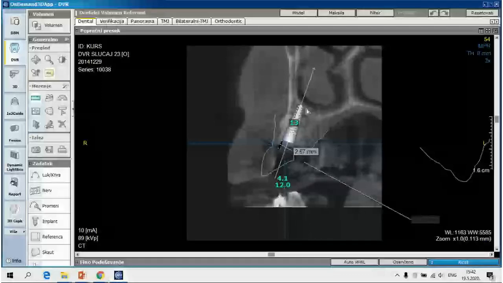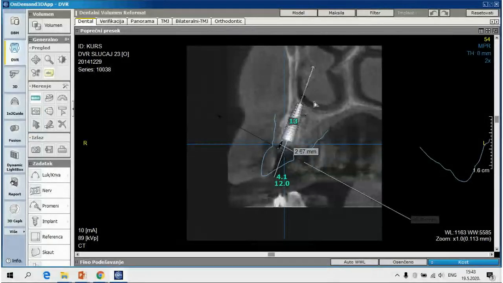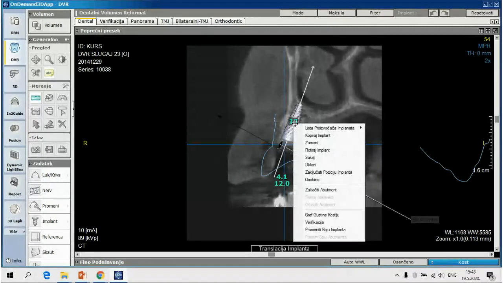So probably due to the length of the implant, I need to push it a little bit over. I could endanger myself to go inside of the nose cavity. That's why I will go to the left, right click.